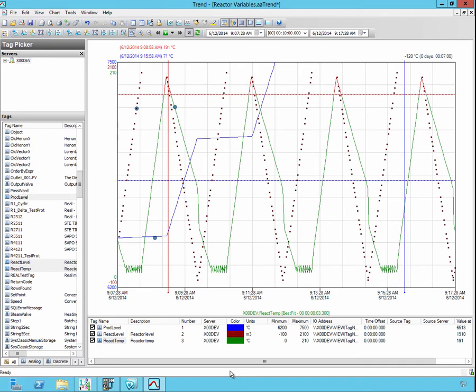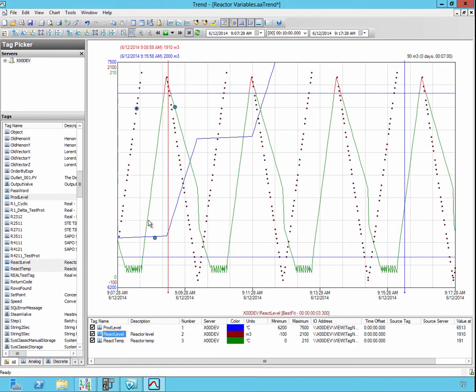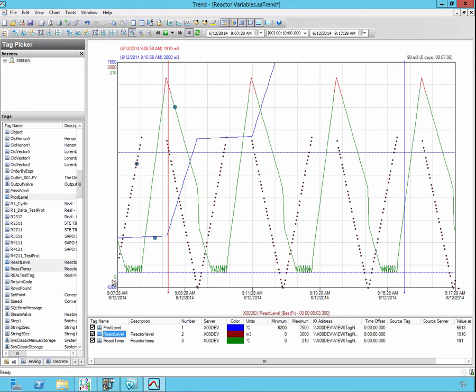And now let's do some scaling. So we are going to select the Reactor Level, and we are going to scale it to its original scale. So remember, we have a set of functions that will affect the selected tag and another set of functions that will affect all the tags on the chart. Well, we are going to select the individual one. So here we have the scale, the current tag to its original scale, and notice that the scale values change.